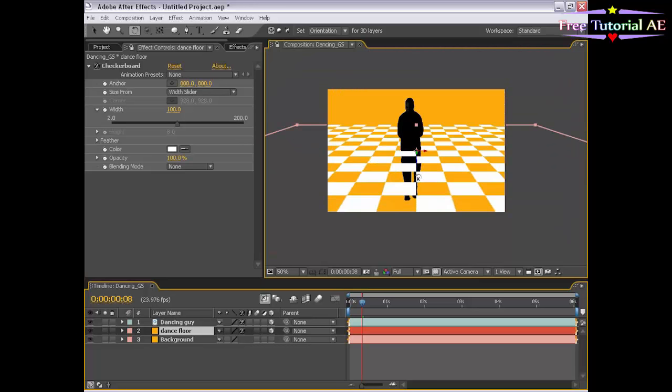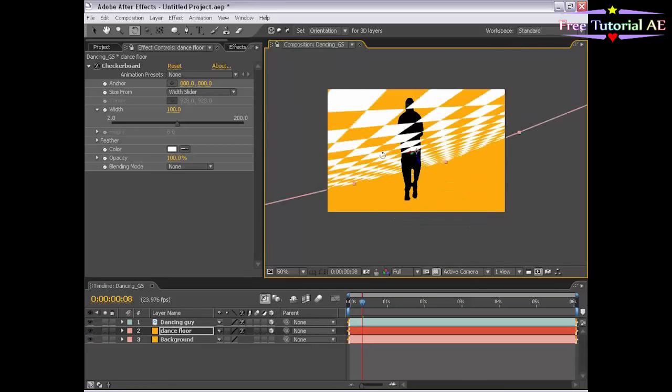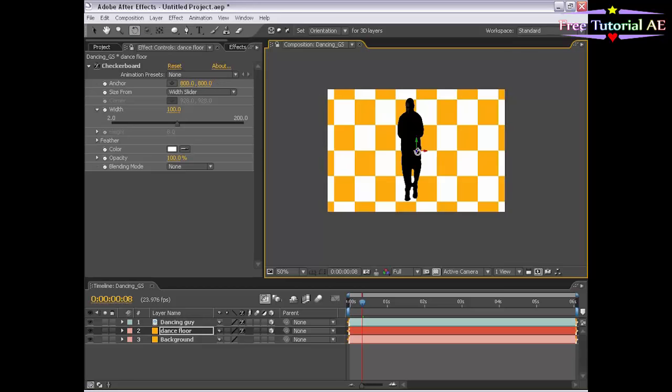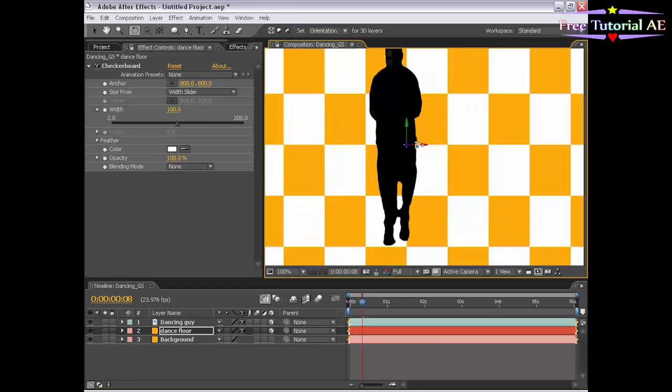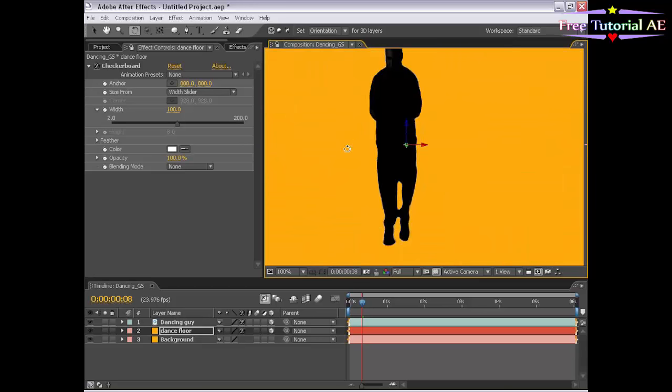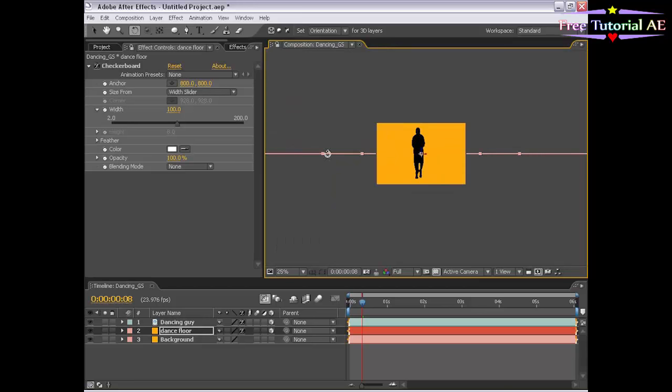Well, say I get in here and I just screw it up. Oh, crap, right? And for whatever reason, I didn't have any undo levels on. Well, if you go up to the rotate tool and double click on it, it resets the rotation value. Pretty cool, huh? Well, actually what we're going to do is select the x-axis here, hold down shift and rotate it until it's disappeared and it's a long line.